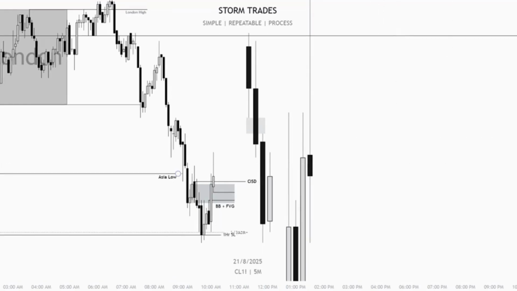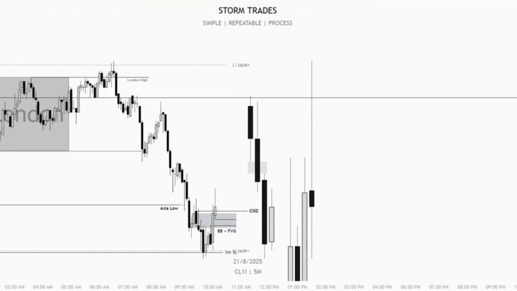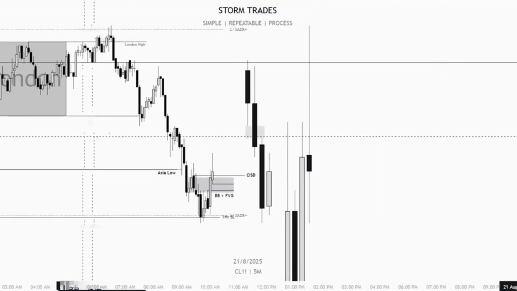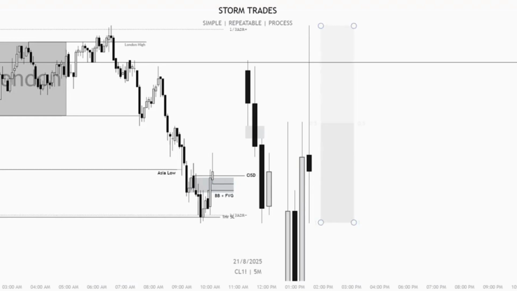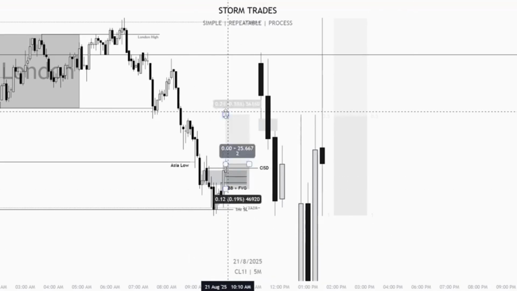If you wanted to take a seat, we've already had a bunch of moves today. We've gone from 1/3 to 1/3. I wouldn't expect price to come all the way back here to what is most likely the high of the day. So I'll take a look at the midpoint of the daily range and say, okay, can we take a trade up to the 50% of the daily range? We probably could. I'm going to take a 2R trade here.